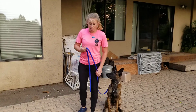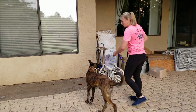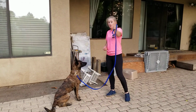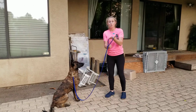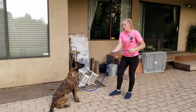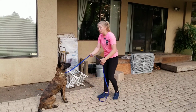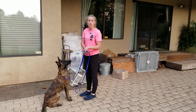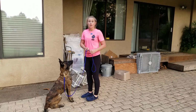Okay, so to start that, you're going to put your dog on a leash. Sit. You're going to throw out all your line handling. Remember how I told you how to do all that? Throw that out the window. Now we're going to do this. As we call our dog, we're going to let the line slide through our hand. So by the time our dog is next to us, we kind of look like this. Okay, so first things first: lots of praise, firm voice.